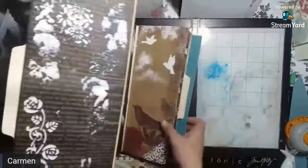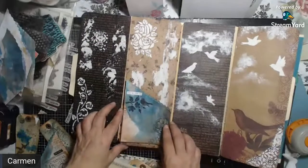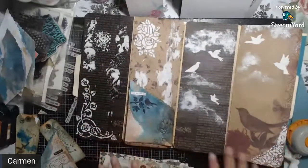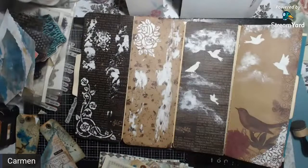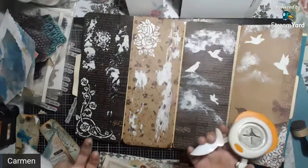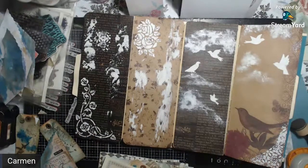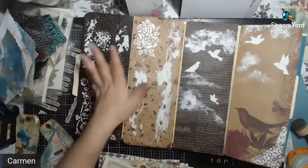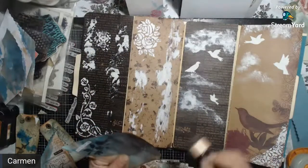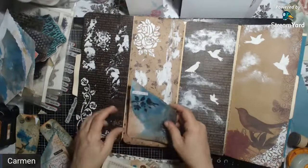So let's go into another section. Look how pretty this one is. Oh my God. I think I'm going to do the one with the bird here, right there on that one. I think that looks really, really pretty. And I made clouds, you guys. I can't control myself. Even when I'm playing with paper, I'm still trying to figure out ways. I think it's mostly because the paper's so dark. I might dull it down a little bit because it's a little too white, but nothing too major. I will keep most of it, but I'm going to try to dull it down with whatever's peeking. But first, I'm going to add all the ephemera and see what's showing. If it's too much, then I might just dull it down a little bit.